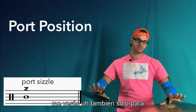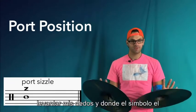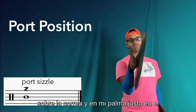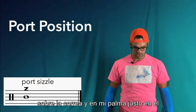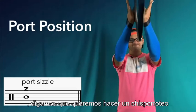You'll see me also, just to sort of exaggerate, you don't always have to do this, but you'll see me bring my fingers up, and the weight of the cymbal is sort of resting on the strap and on my palm, at the heel of the hand. So we're up in port. Let's say we want to do a sizzle.